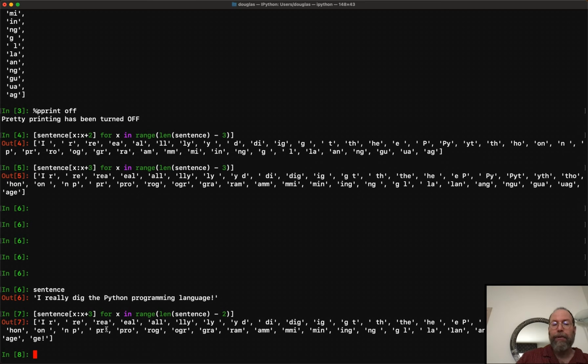So I was able to break up my sentence into blocks of characters where each block contains 3 characters.